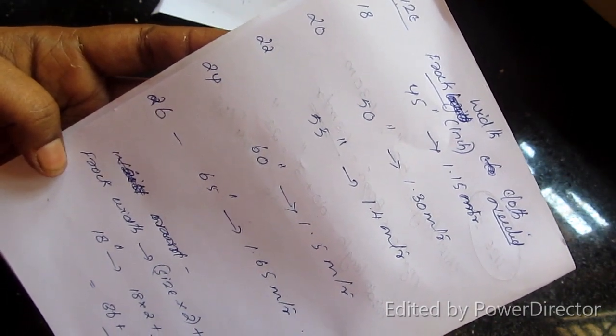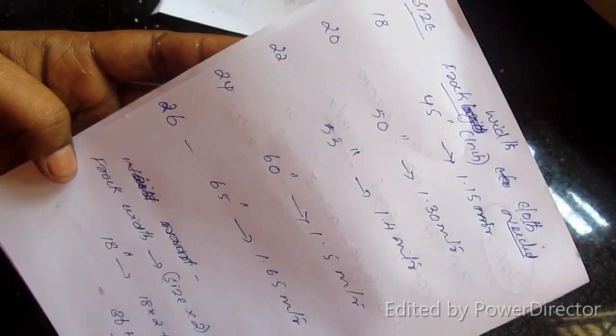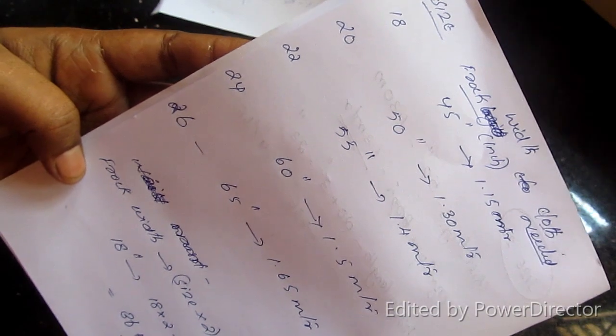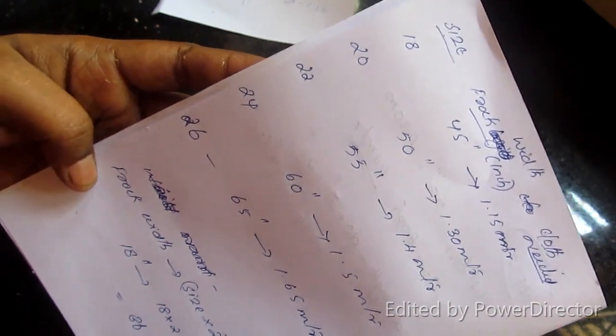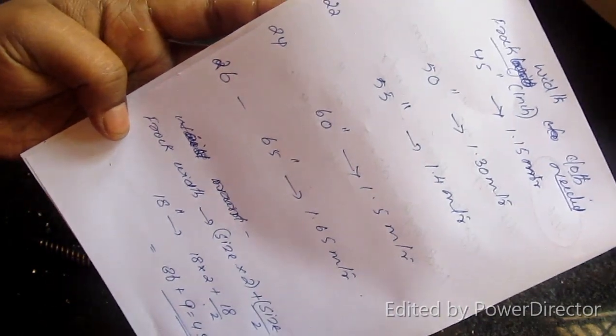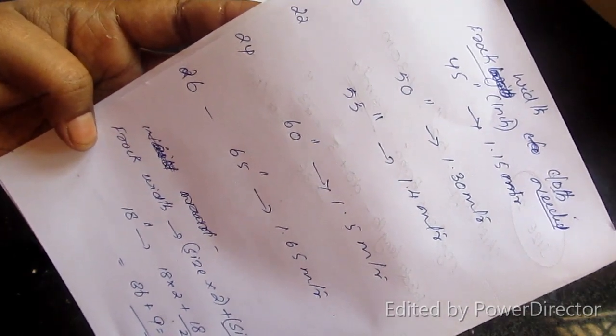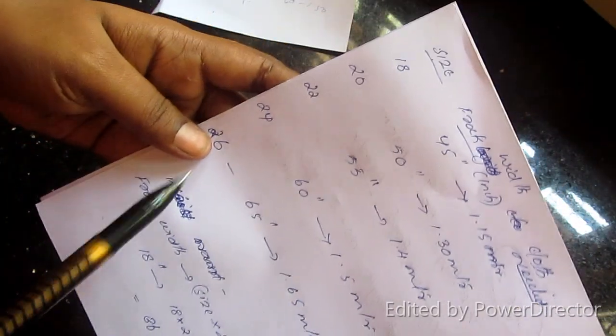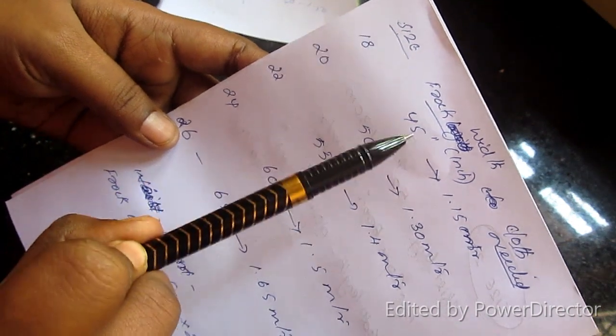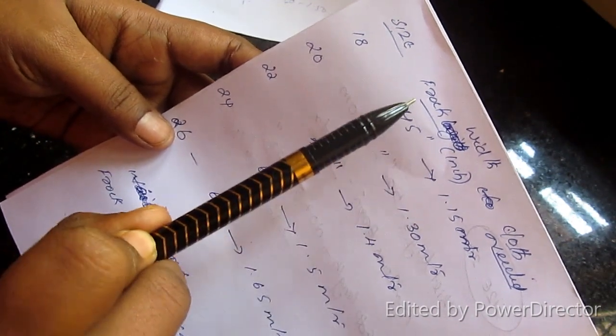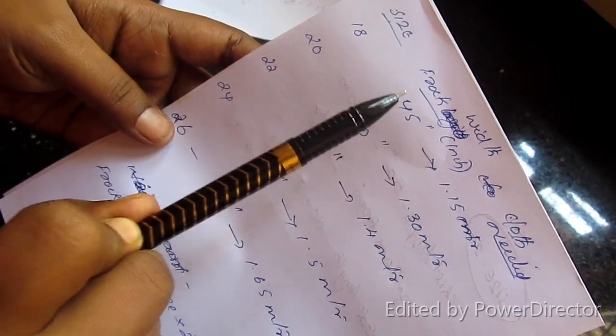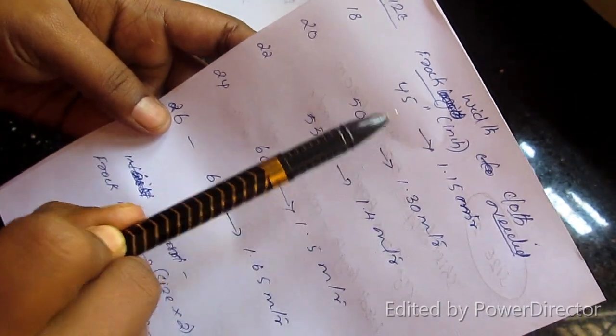So we have to make a single size of each size. I am going to make a single size of each size. Now, we will take a line between 45 minutes.